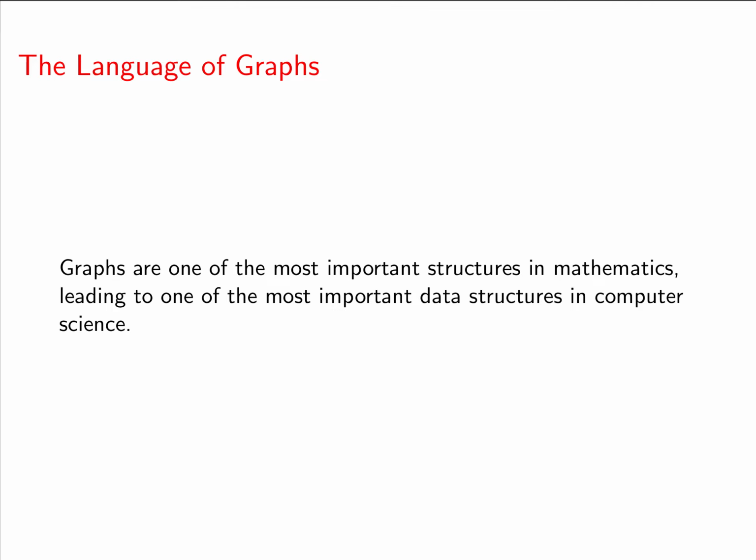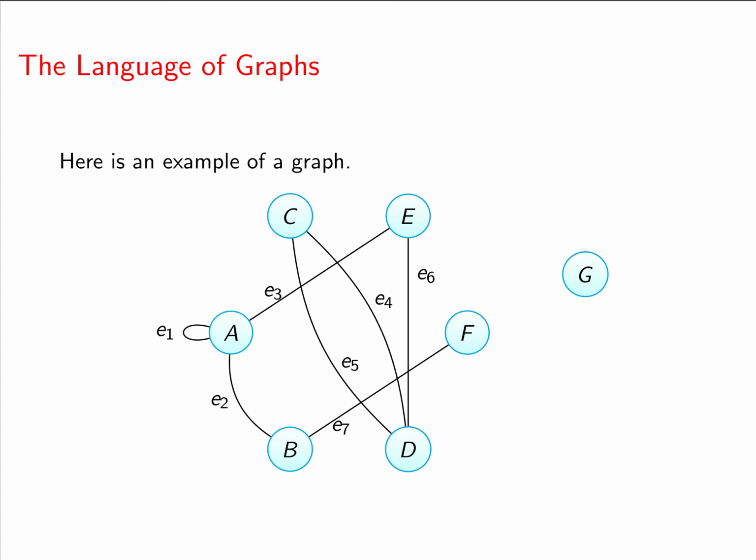Graphs are one of the most important structures in mathematics, which leads them to being one of the most important data structures in computer science. This is an example of a graph. It may be useful for you to draw this picture because we're going to refer to it a few times as we go along.